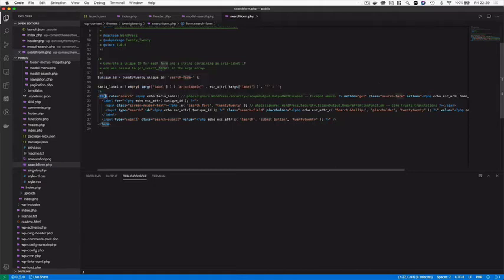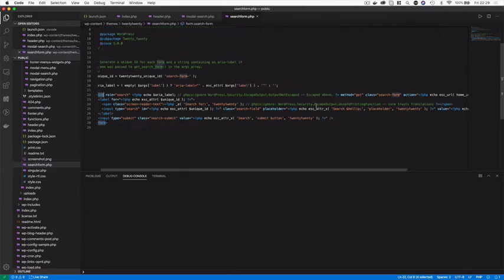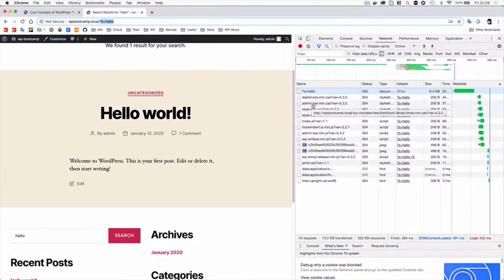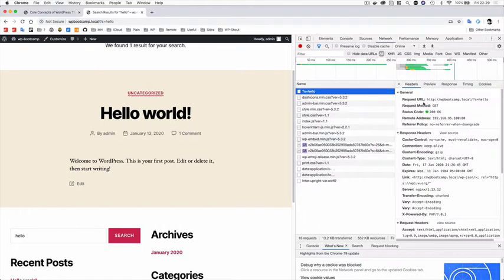We have a form element with the method get, with an action that points to our home URL. This was what we saw in our Chrome DevTools: the method GET and the request URL, which pointed to our home URL appended with a query string.